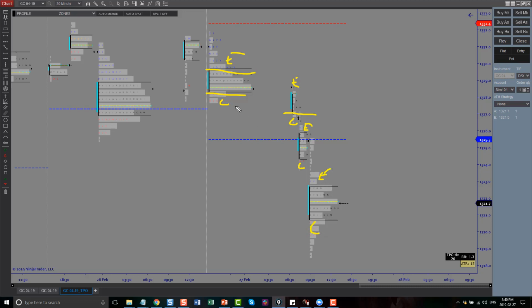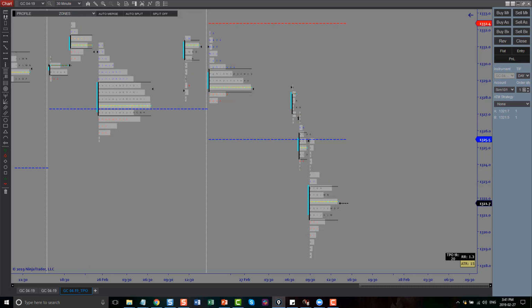Therefore, if I got any divergence to buy, I would only want to be buying when we're below these profiles. I would only want to be selling when we're above those profiles. Same thing over here. I would only want to be buying cheap or selling expensive. I would be looking inside my entry chart and making sure that when I'm about to take a trade, I would look at the market profile chart and say, am I cheap or expensive? Or am I in the noise?